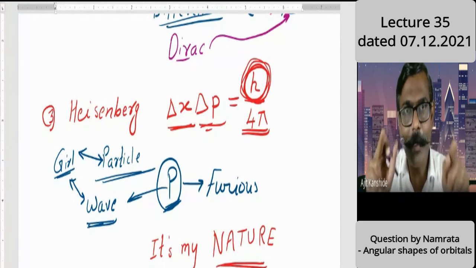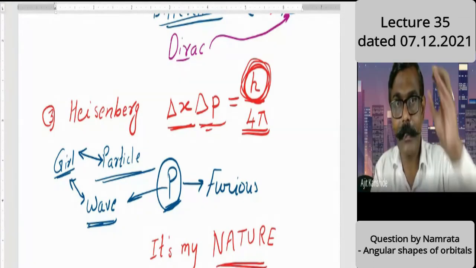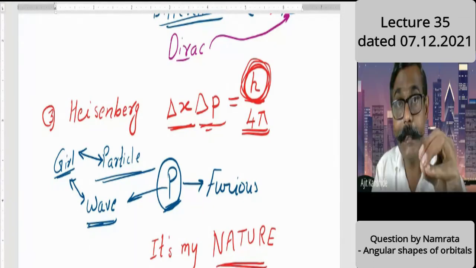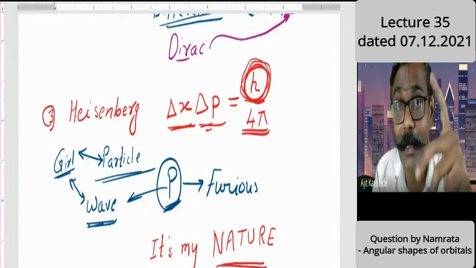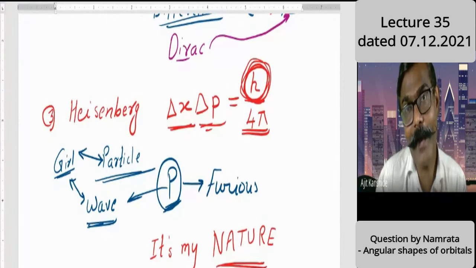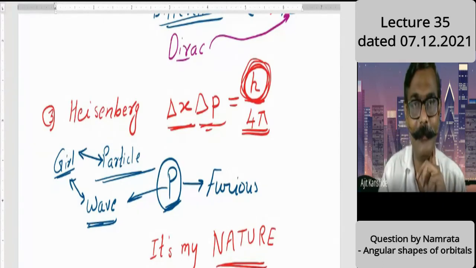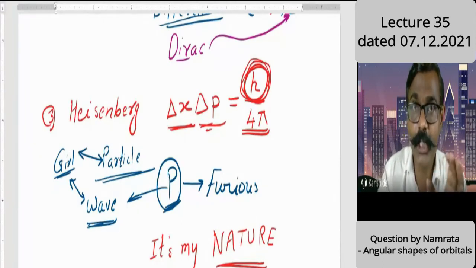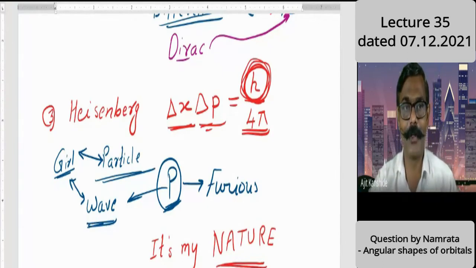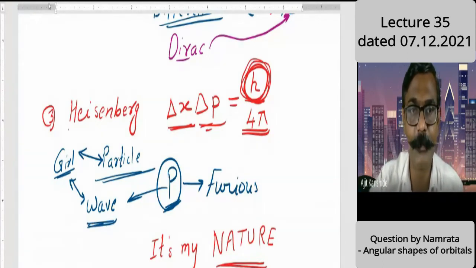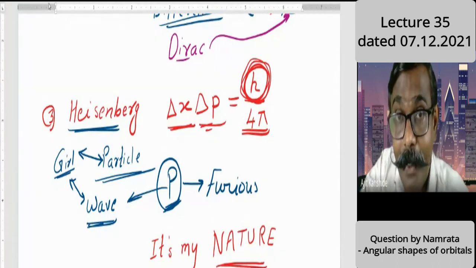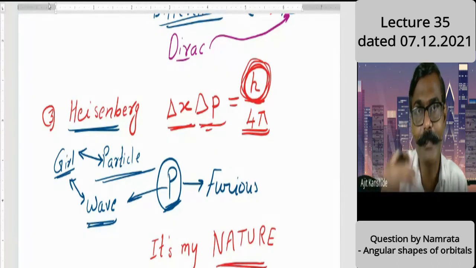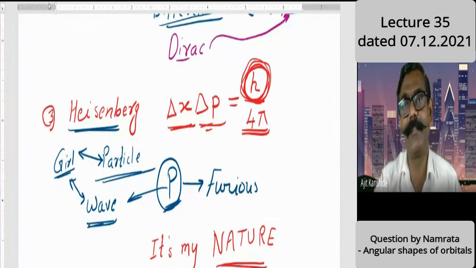Is the conclusion of that drama clear to you? Yes, sir. The conclusion is, the girl is an electron, sir. Yes, and she has dual nature. She has a double nature. One is wave and the other is particle. Because of that wave nature, uncertainty in the position remains. And that is our Heisenberg uncertainty principle. And because of that uncertainty, there remains a probability of finding the electron.